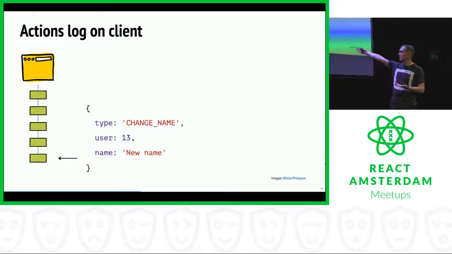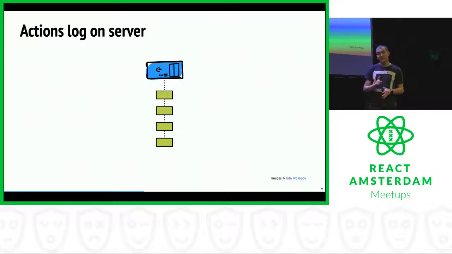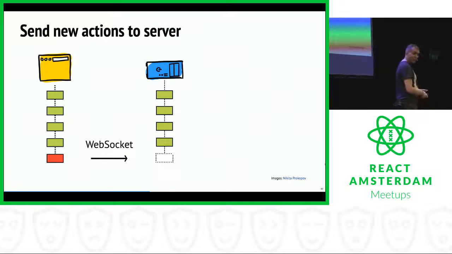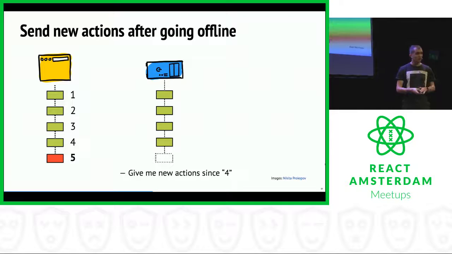Actions are like the same actions that you already have in Redux, with a type, everything the same. But we have the same list of actions on the server side. And then we need only one thing to do. We need to synchronize it. We need to open a WebSocket, and when the client adds a new action, we send this action by WebSocket to the server. And of course, if a client goes offline, all actions have a number, an index, and on connection, the server will tell the last synchronized index. So synchronization is very easy.